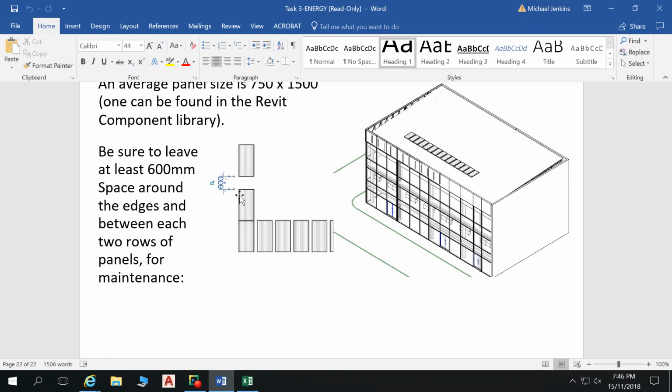So with that on our roof, and I'll just draw it here. Sorry for the folks at home that can't see that, but what I'm doing is just drawing some banks with panels, and they can all be set like that. We need to have 600 millimeters to our edge, and then a 600 millimeter gap between our next bank, like that, with a 600mm gap at the end, etc. Is that fairly straightforward?